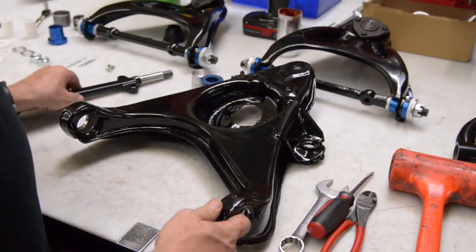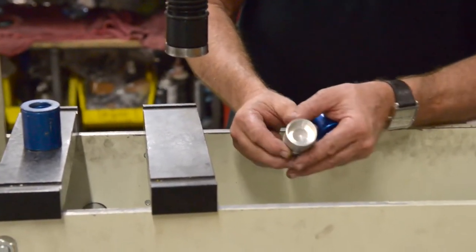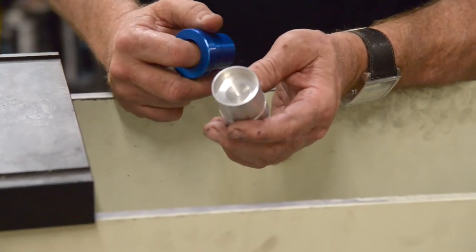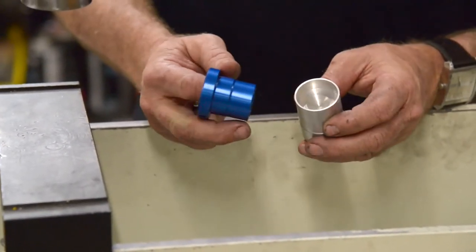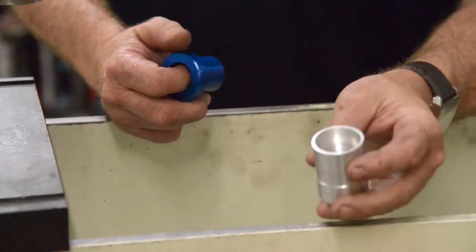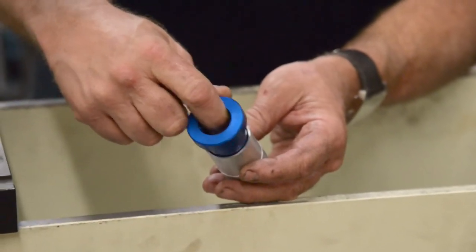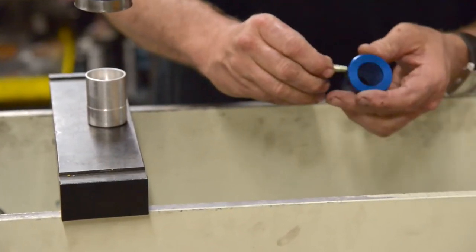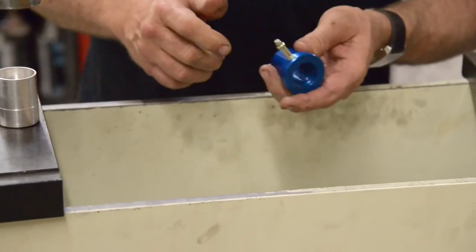Okay, so we're going to get ready to put the bushings in the lower control arm. And now we have a little press fixture here. If you'll notice, it's aluminum. But it's set up so that there's a small edge, because these are very hard to put together. The 63 through 82 Corvette lower arms, they're just kind of tough, the way they're designed to press bushings in and out. So what we do is we have a little machined housing here, a bushing, with a relief in it, and so this will actually slide into there. So we're going to use that on the base. And then what we do is we go ahead and put the grease fitting in, because we want to line that up in a specific area on the control arm when we press it together.